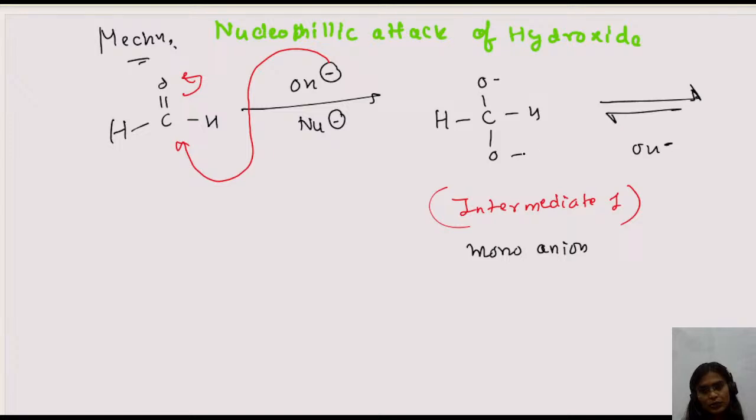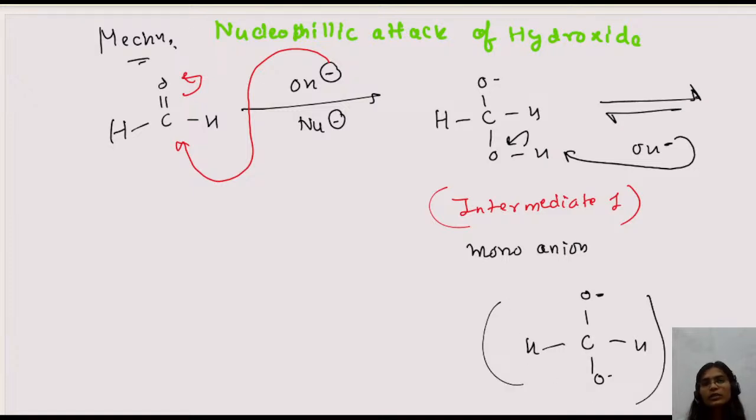So in this case, what is happening? This OH simply abstracts this hydrogen from here, and this is how the bond opens. Which means what we are getting is H and O negative, O negative and hydrogen. This is intermediate number 2. Here the intermediate plays an important role, because the question may ask that during the Cannizzaro reaction, which intermediate is going to proceed, the dianion or monoanion. In this case, this is my intermediate 2.